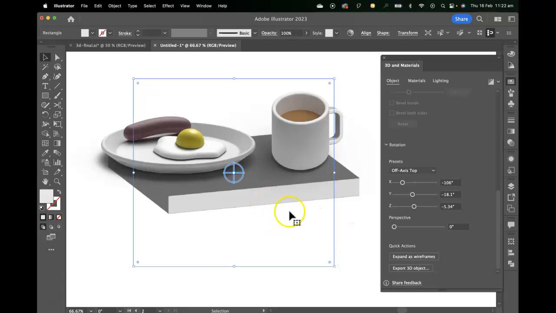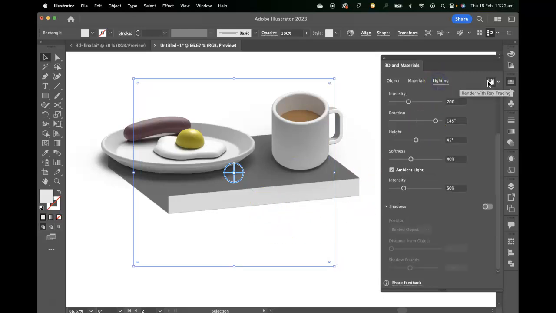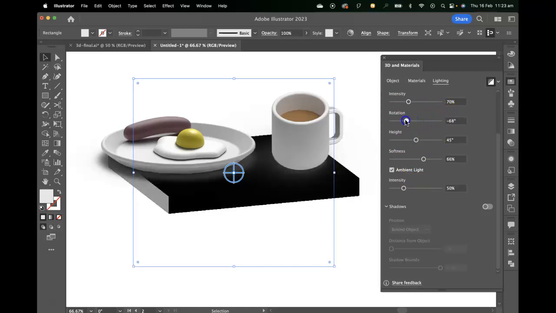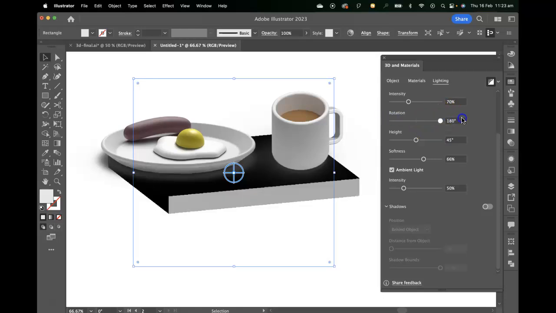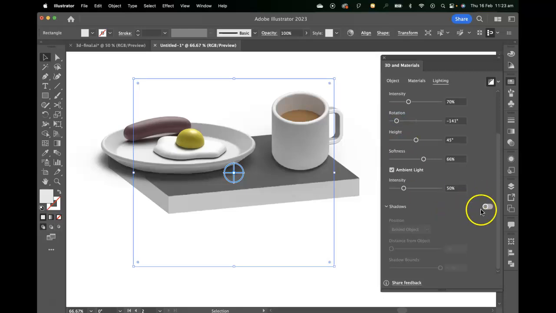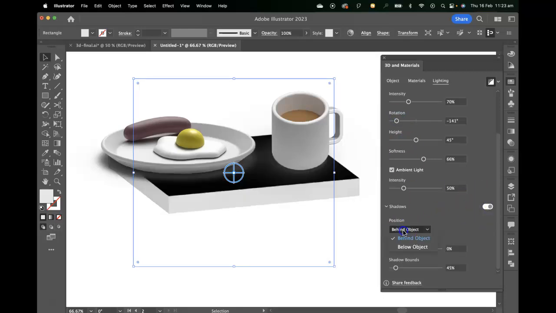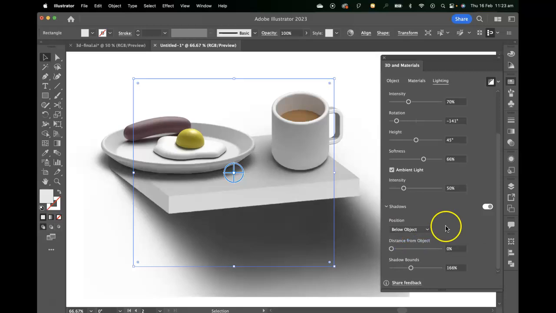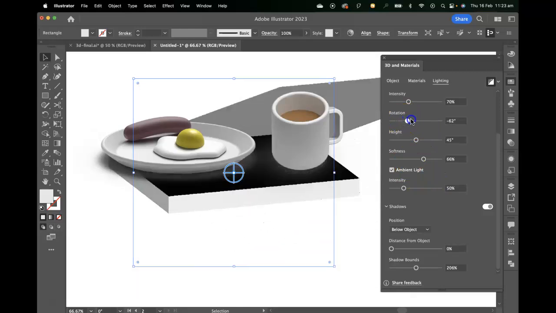Just go with that. Let's turn the ray trace on, change the lighting a little bit, softness. It's really the rotation that we want to change. Let's get back to that rotation.